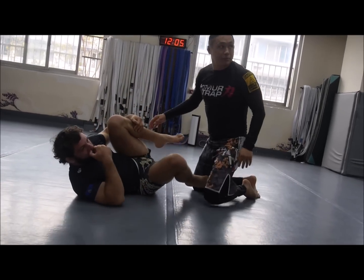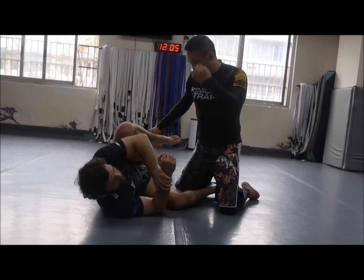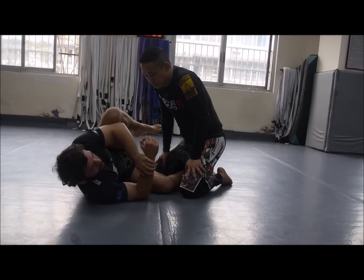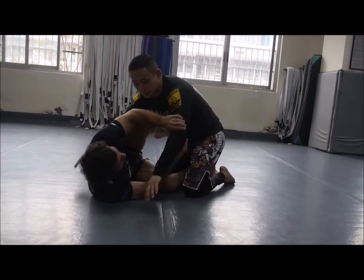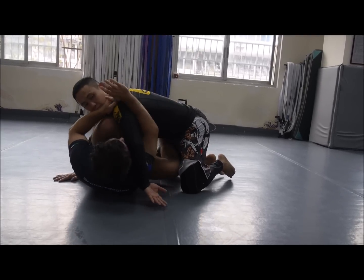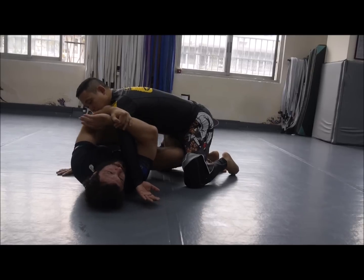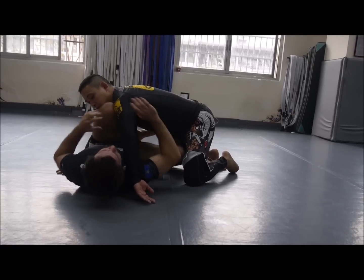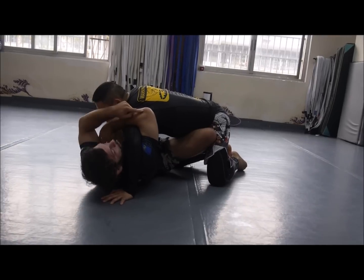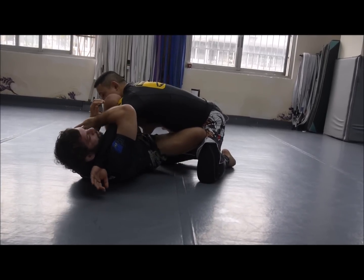A question: when you do the crunch, your forearm is basically parallel to his forearm, right? You mean if I'm at a shoulder crunch versus the thing we're doing at the elbow? Yeah, because I see your forearms pretty much parallel. In a shoulder crunch, as much as possible, I'm going to try to get my elbow high. With this elbow grip, I don't think that's what you want to do.